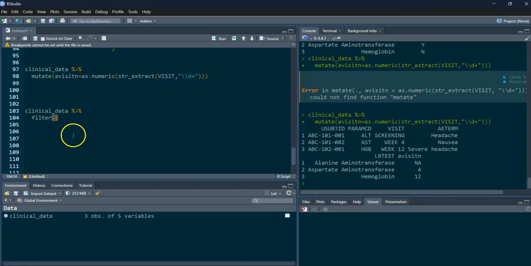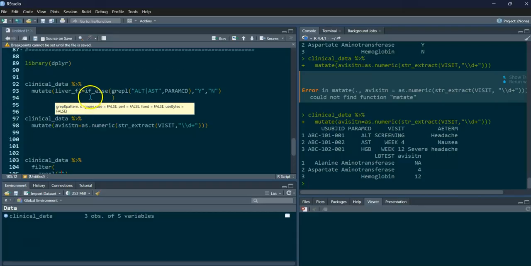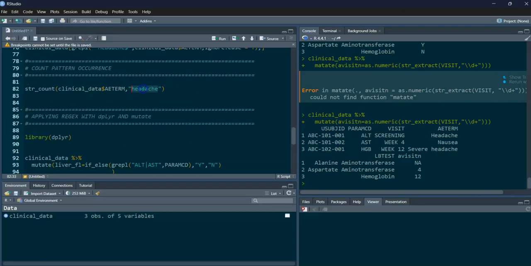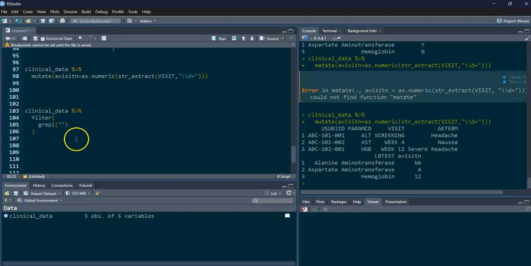So yeah, back to filter. We are working on filter. Now we want to filter our data according to the AE term, grepl, and I'm applying this headache. Okay, I'm using headache.